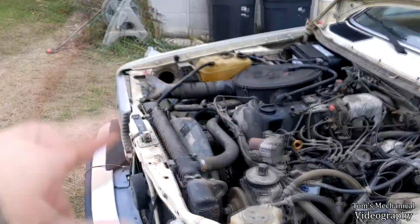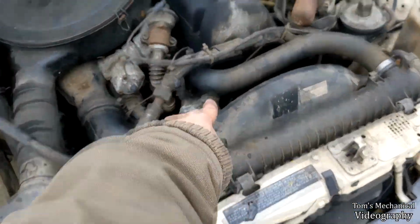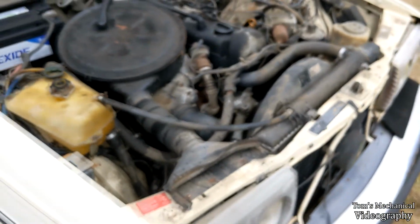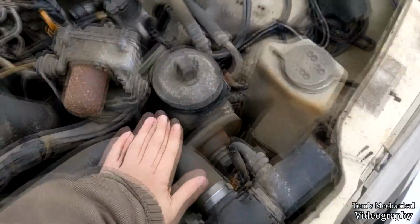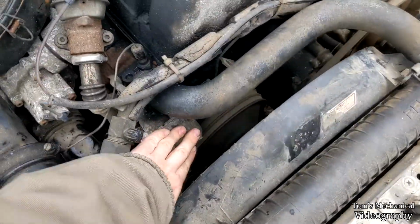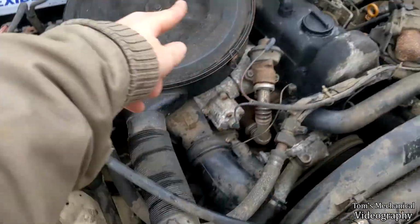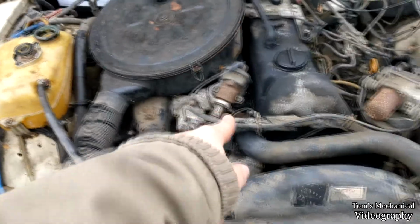Now the other thing is, if I have no coolant flow, I don't know if I can really trust that thermostat. One of those tells me the temperature, and I don't know if I can really trust that because it's just bolted to the block. And if I have no coolant flow, then I'm probably getting hot spots back here in the block. Yeah, I've got no pressure on this. This isn't overly warm. Once again, I said I would check the cylinders to see if one of them's weak or something like that, but because I got the turbo in there, I just can't see them.